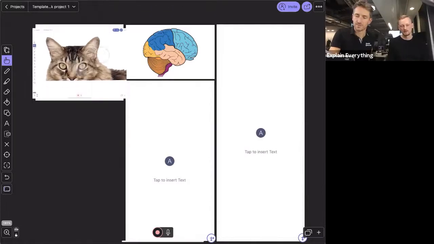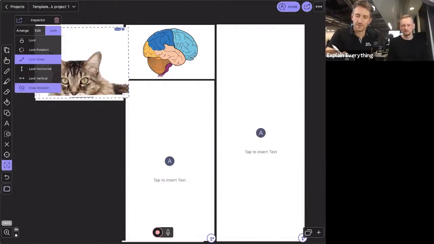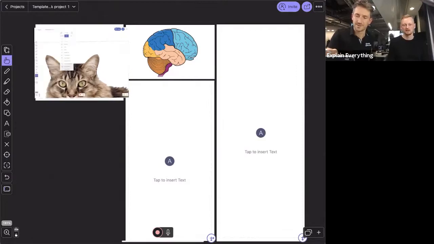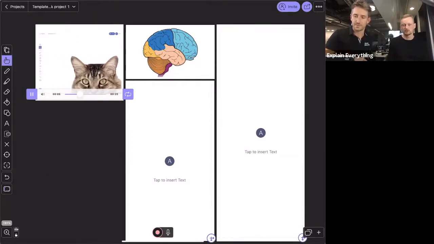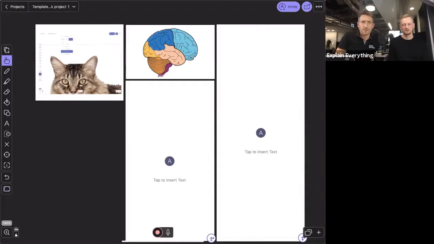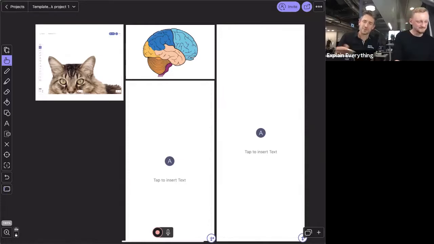Let's lock scale. Okay, in order to fit that. That's the usual thing, because we don't want to crop that for you. You would have less control over what's the content in there, especially in cases of videos. So yes, you can add a video of a robot. We didn't have a video of a robot, but a cat is fine too, I guess. That's the footage from our last webinar on GIF creation.